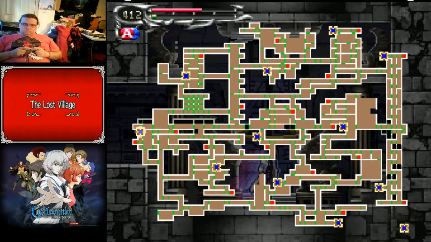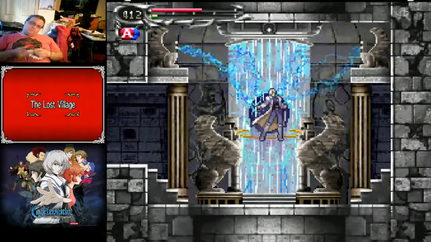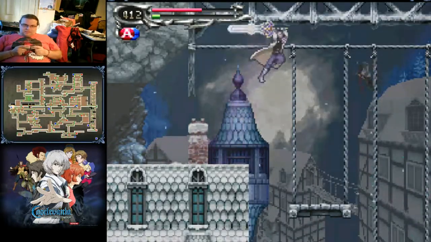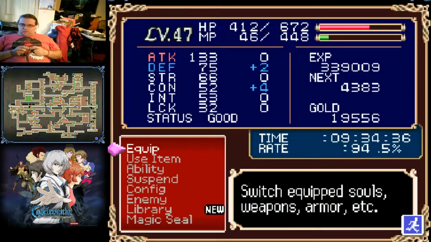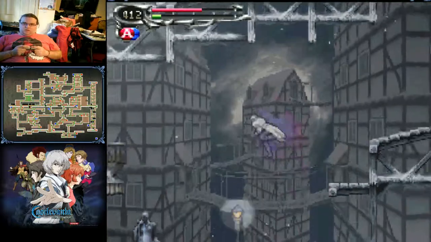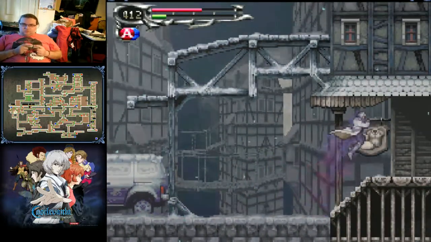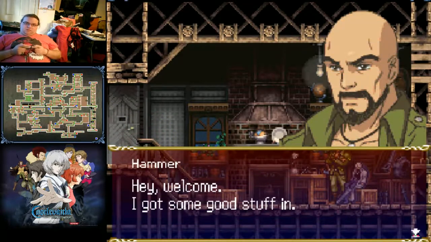So, back to the village, get a few potions, and then back into there, save at the last save room, and assuming my usage of the glitch didn't push my percentage up above 100, then we will actually get a final cutscene.